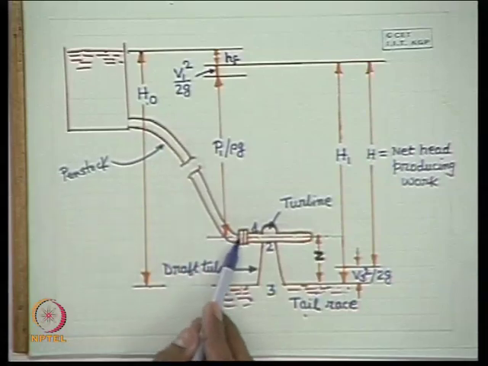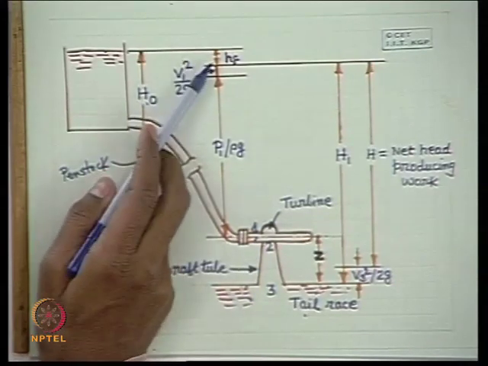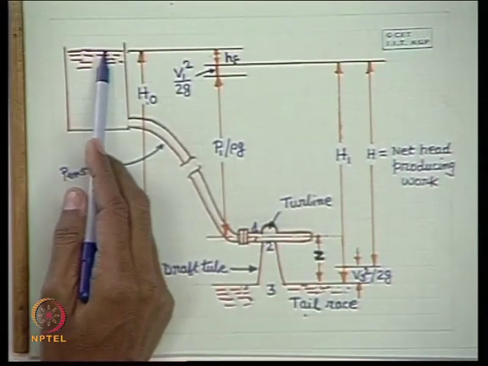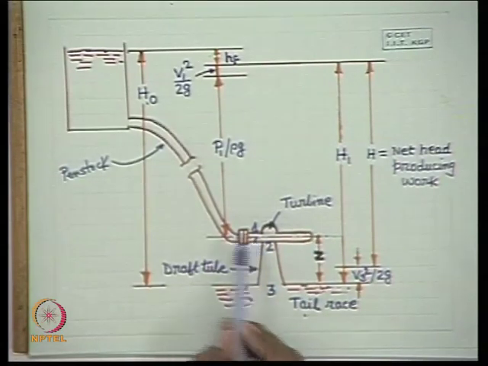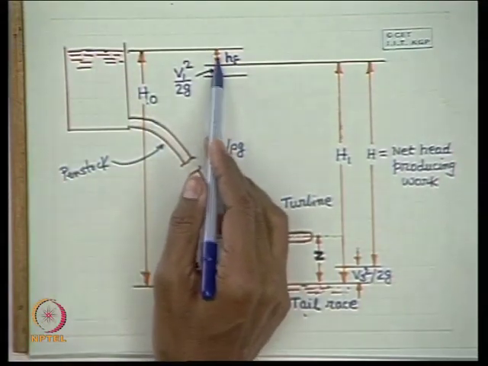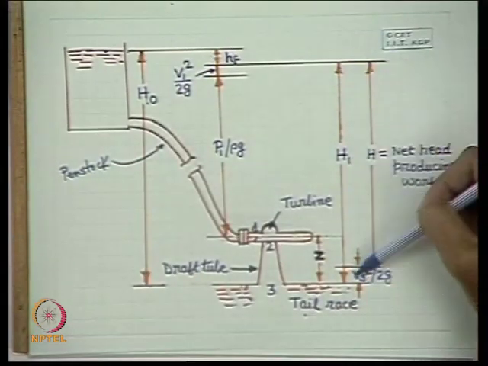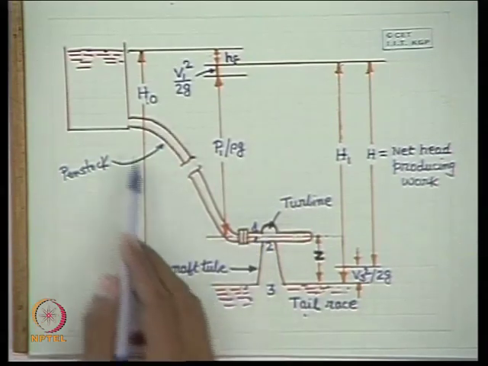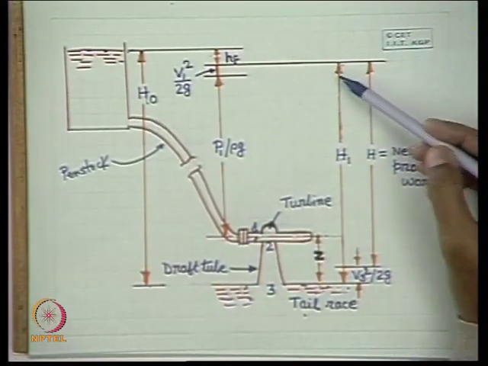Now, as it flows through this pipeline, the liquid comes here. So this is section 1, the entrance to the turbine. This head is lower than H0 by an amount which is the frictional loss in the penstock, the pipeline leading to the turbine from the reservoir. If we apply Bernoulli's equation between this point and this point, the total energy per unit weight at this point, which comprises both pressure energy and velocity energy, is less than the total energy here, which is H0, by the amount HA, the frictional head loss. So here the fluid has an energy H0 minus HA, denoted as H1. Therefore H1 is the net head at entrance to the turbine. This head comprises both pressure energy and kinetic energy, because the liquid flows through the penstock and develops a velocity. So the fluid here has high pressure and high velocity corresponding to a head H1.